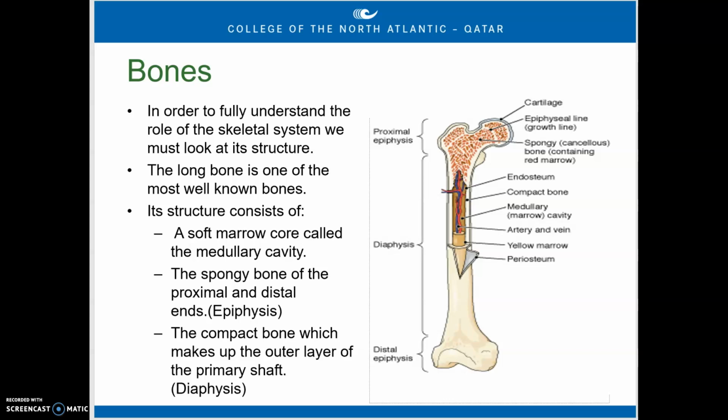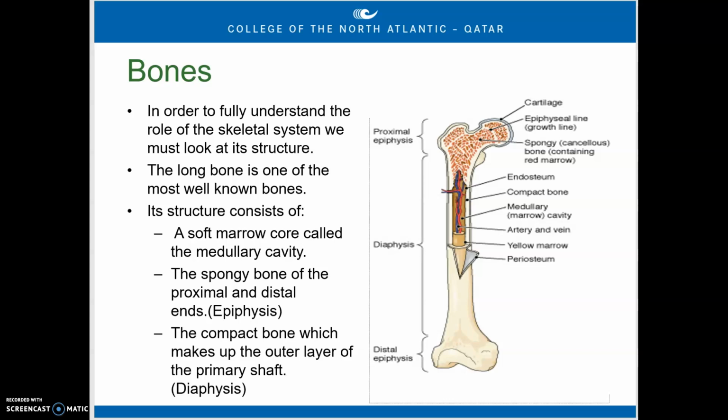And we talked about this organization yesterday in the lab, where we have a soft marrow core that's either red or yellow marrow, the spongy bone that surrounds that tissue, and that'll extend through the middle of the shaft and out towards the end, and the ends of the bones are what we call the epiphyses, if you see that word there.